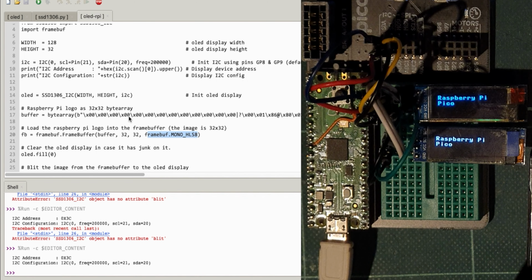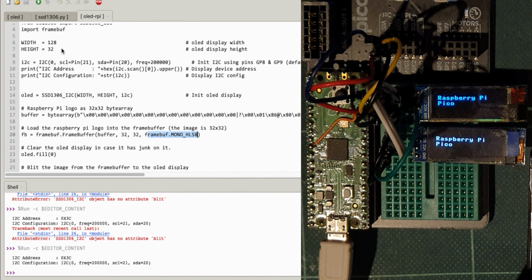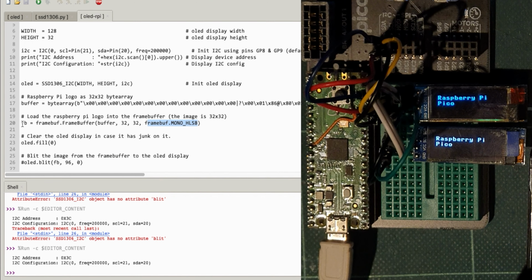I just think this is on or off. Might be wrong, don't know. What does that do? A byte array anyway. If we look at what this is doing, it's got the frame buffer up here that we used previously, imported into our code. So this is like my Aliens frame buffer.